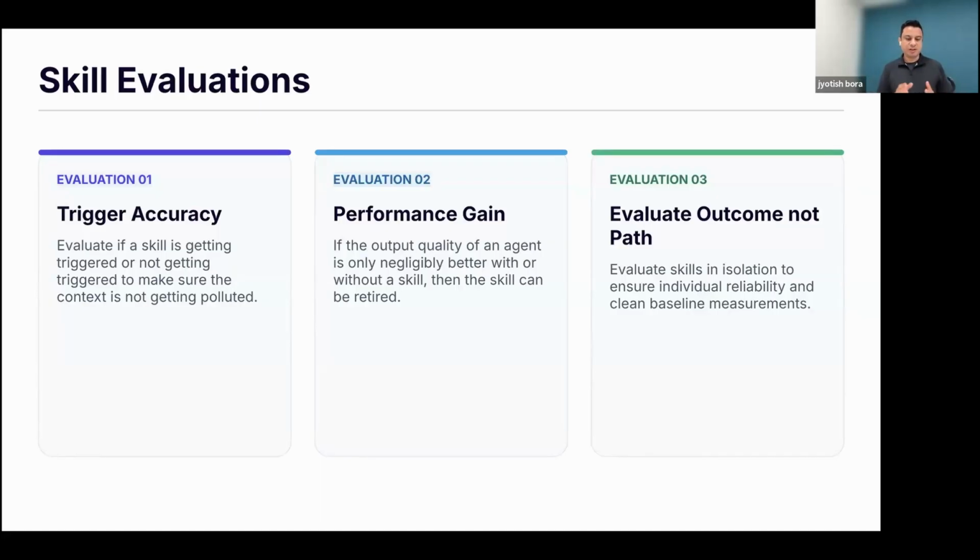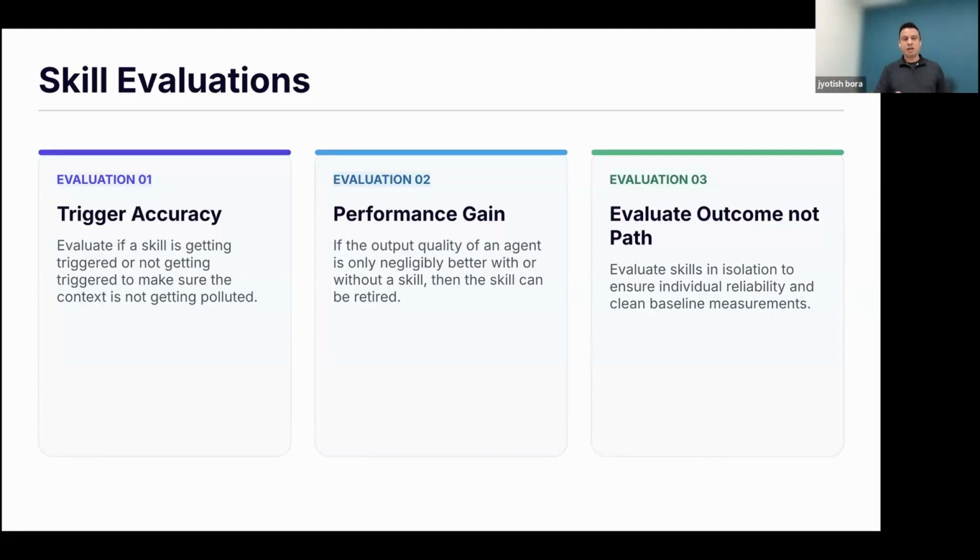How do you know that it's actually triggering the right skill, not the wrong one, or that it's not getting triggered when it doesn't need to be? So this is where we need to come back to the traces. That's when you need to look at the agent traces. If you remember the agent traces, in the beginning when we're sending the first LLM call, it actually shows what it triggered, and it's triggered using a tool call, right? Hey, I need to load this skill into my context now. That means it's going to do a tool call with the file name.